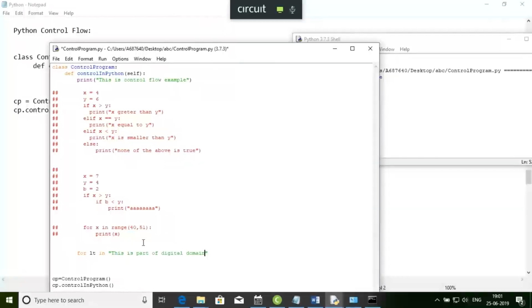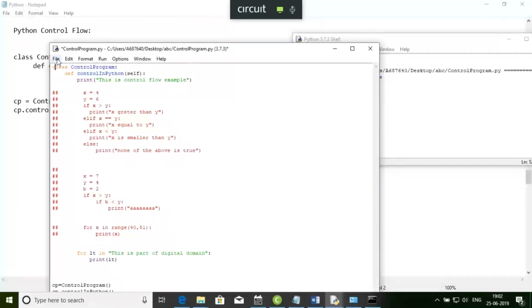I've just written one string. So for LT, some variable, in this string, I want to print all the characters that are available inside this string. So print LT. That's it. It should print all the characters available inside this string.